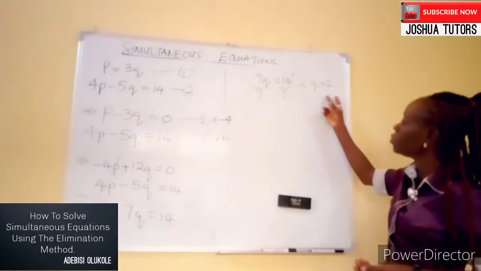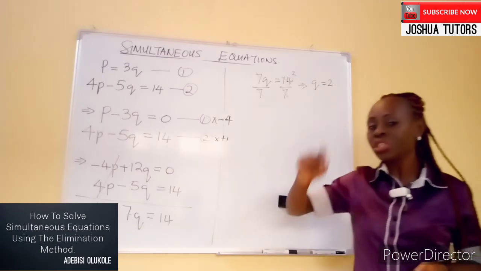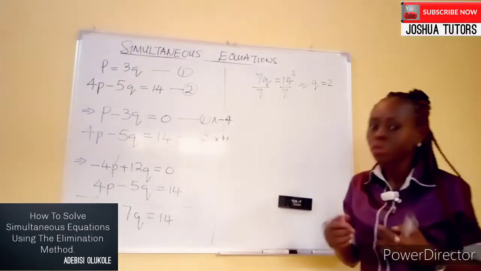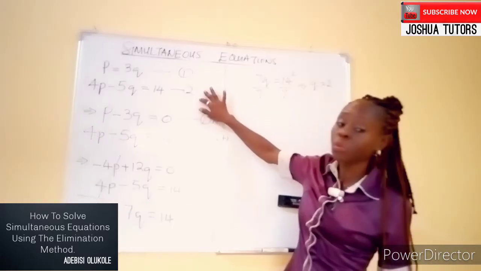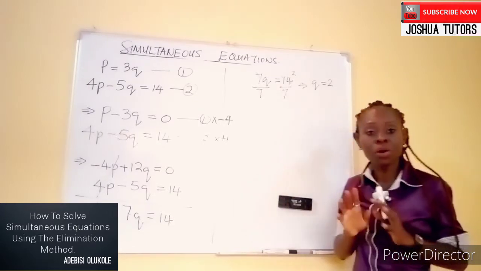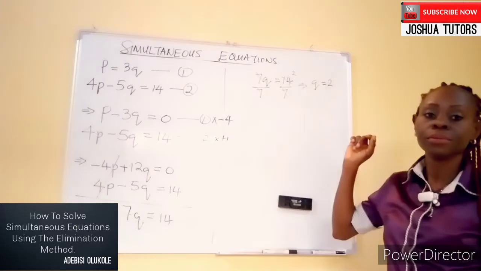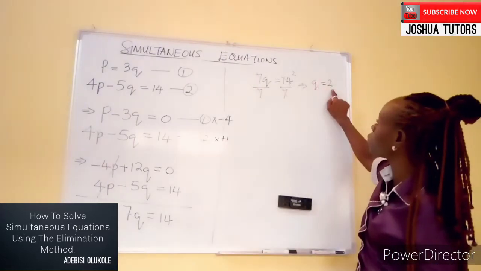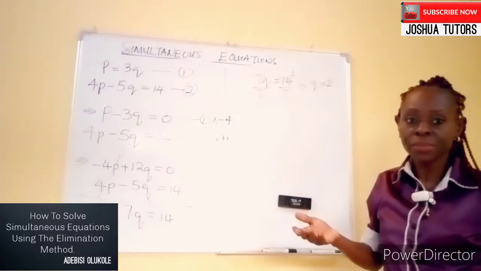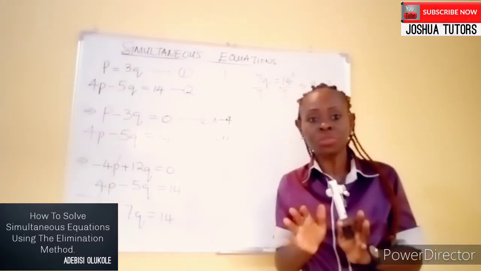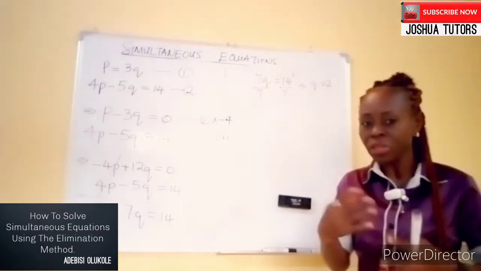I can now choose to substitute Q equal to 2 into the original equation 1 or the original equation 2. This is the original equation 1. This is the original equation 2. Any one you choose. Remember, they are called simultaneous. They will give you the same values for P. So I substitute Q equal to 2 into equation 1. I choose equation 1. Equation 1 is easier. That's what you do when you find yourself in an examination situation. Do not look for a way to complicate the problem. Mathematics is about solving the problem.